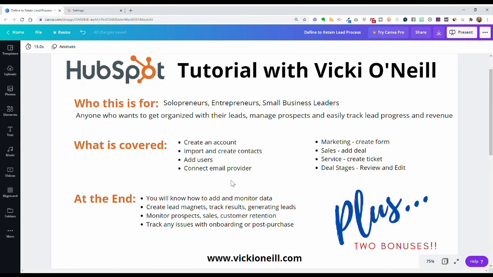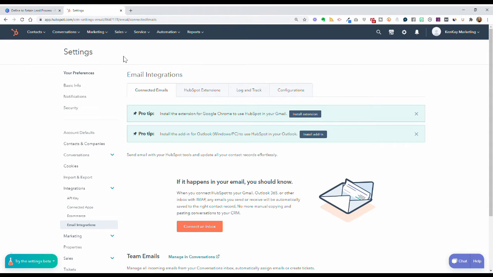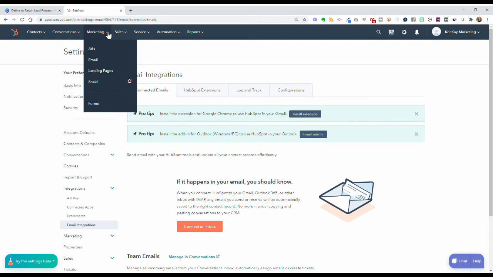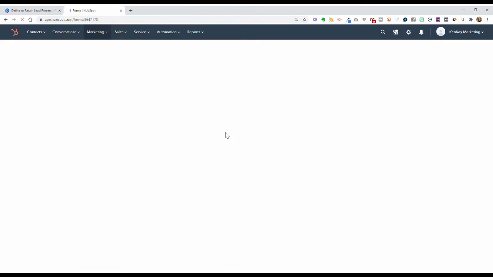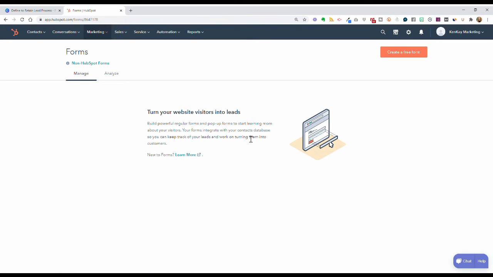Okay, we are now going to go through and show you how to create a form in the marketing section. So again, you can get to the marketing area on here. Click the down arrow next to marketing, and we're going to add a form. This will help you with a gated document or a lead magnet, something that you want to give away for free and collect an email address in return. So this is a great place to start in how you can start generating leads and start building up your email list.